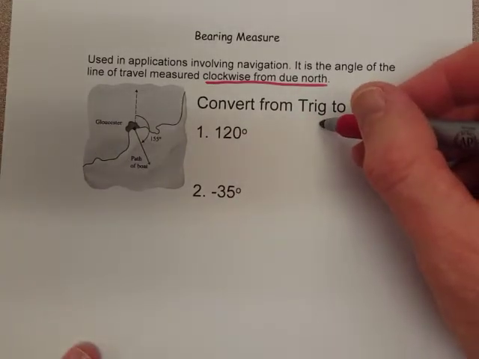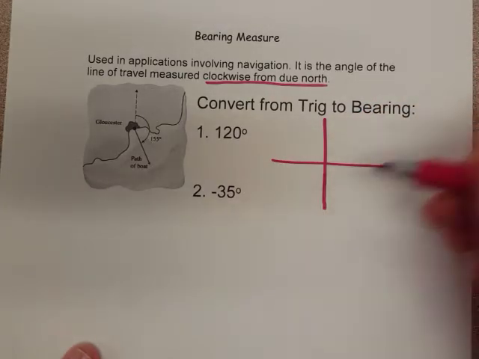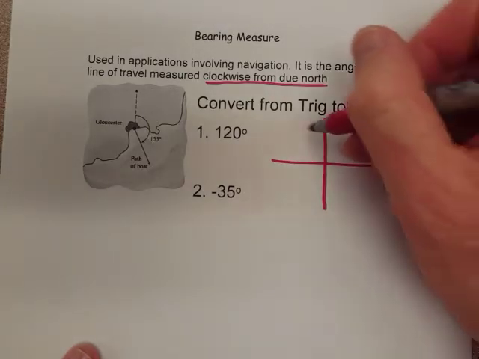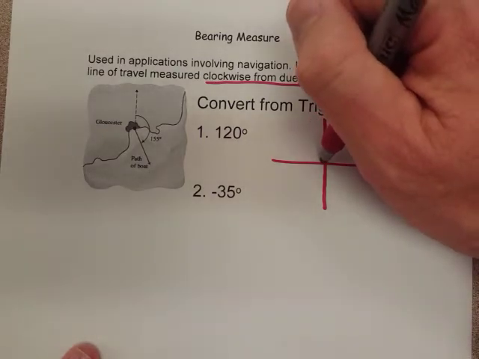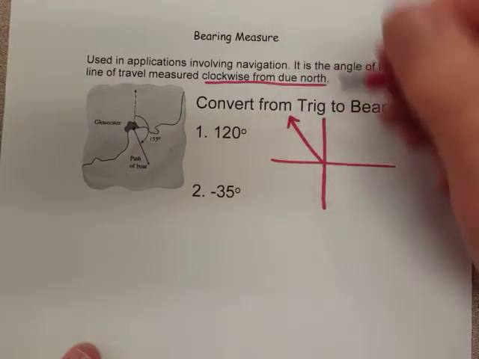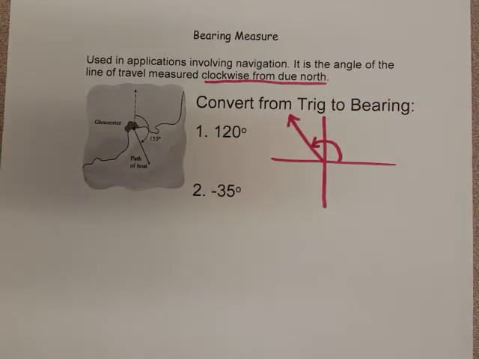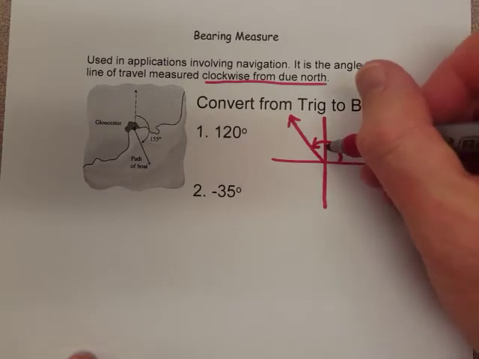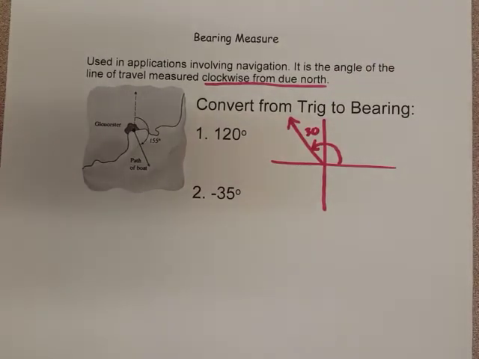If we were to have an angle of 120, if I were just to graph this on a normal grid, 120 is going to be starting on the positive x-axis, and so it goes to about right here. That's 120 in terms of a trig angle. Now notice that this chunk would be 90 degrees, and so then this in here would be 30. That's how much of a slice we would have in that one.